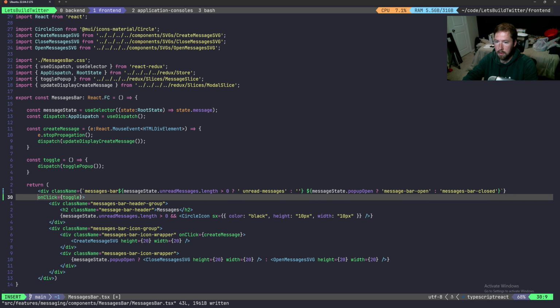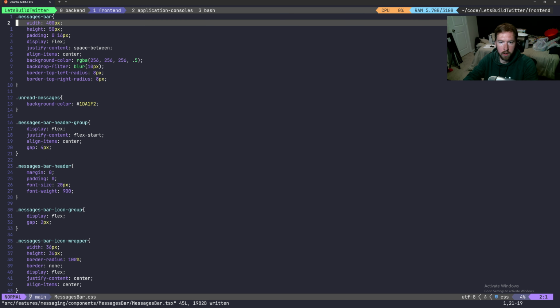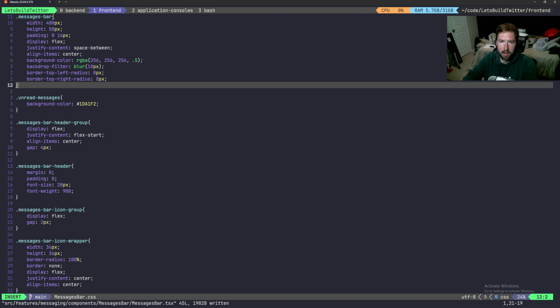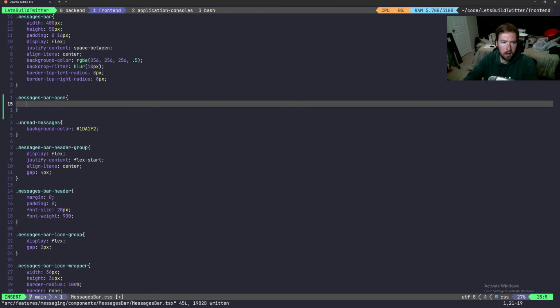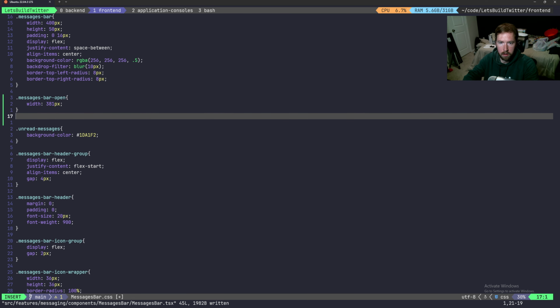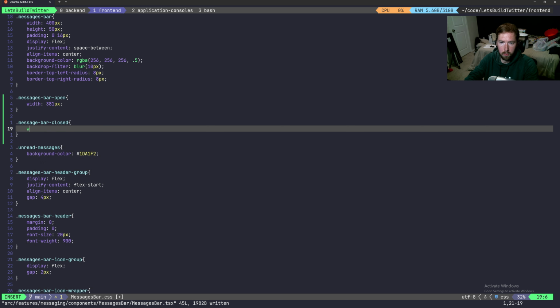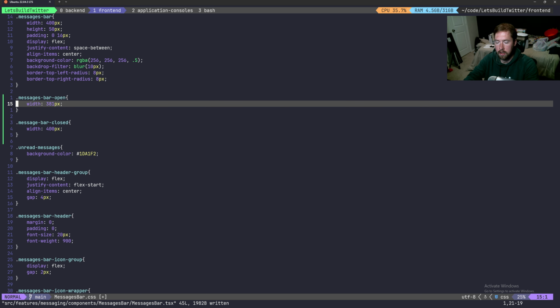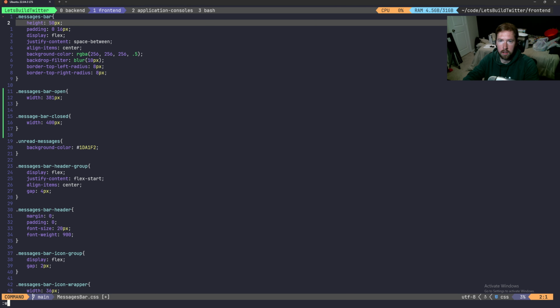And then let's bring this onClick down just to make it look a little bit prettier. There we go. So now let's go into the messages bar CSS and fix this. I think I'll just put this right here. That's probably fine. We'll have .messages-bar-open, and here we'll have a width of 381px, and then we'll have our .messages-bar-closed, which will have a width of 400px. So basically when it's open, we subtract more or less 19 to compensate for that scroll bar up and down. We'll delete the height out of that and save.